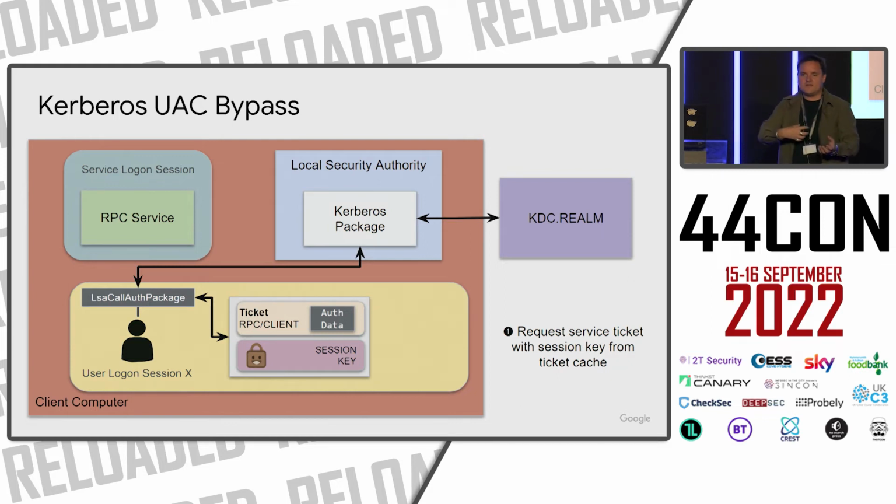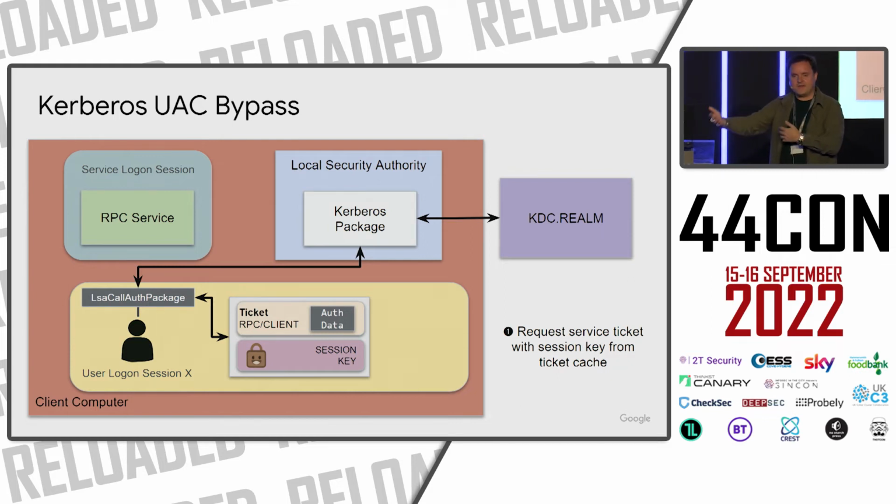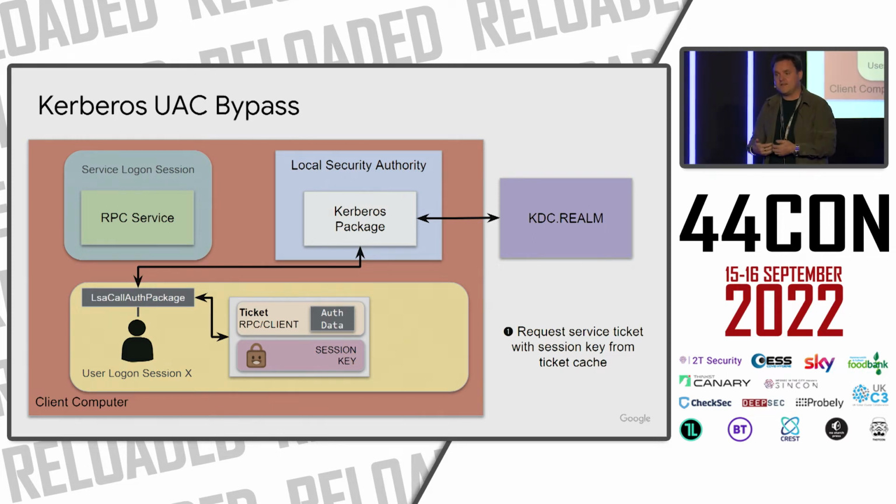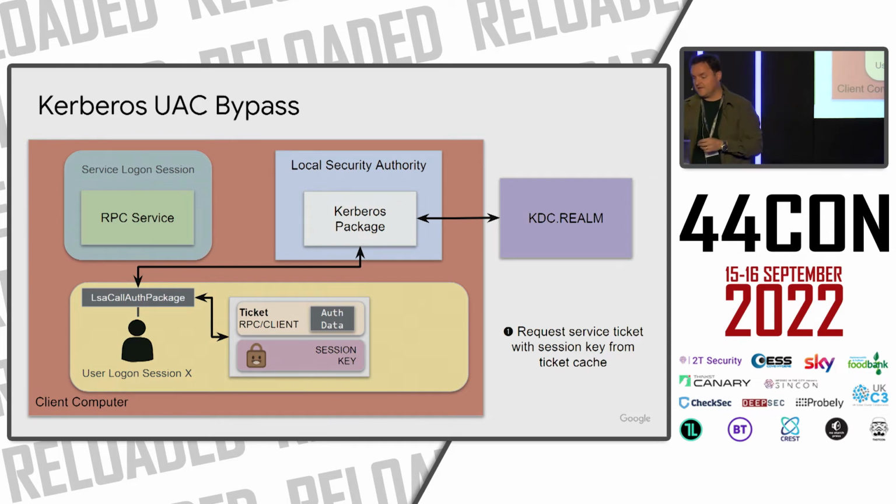But you can renew it and say, hey, I want to get another couple of days on this ticket, please. Can you do that for me? And you send it to the KDC, and the KDC has various policies as to whether it's allowed to do that or not. But if it will do it, it will return you a new ticket with a new date on it. But crucially, it will also allow you to specify any of those extra data attributes that you like. And of course, you can specify nothing, please. It will not copy across these structures into the new ticket from the old ticket.